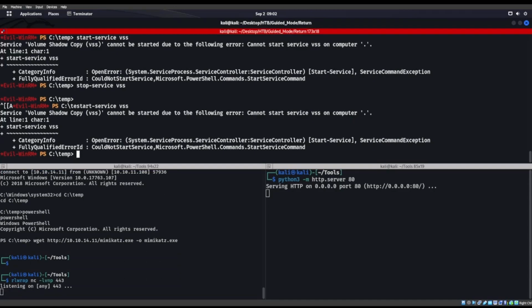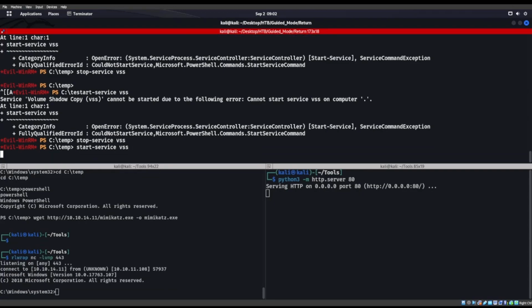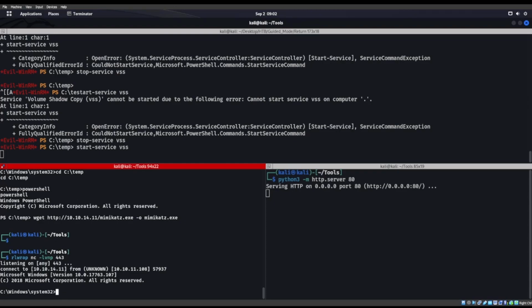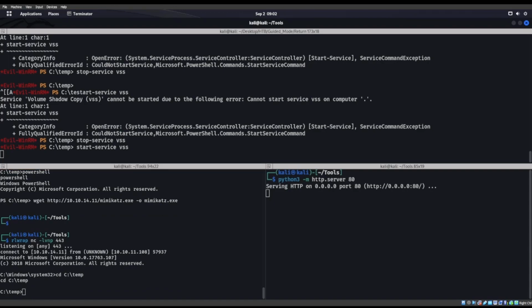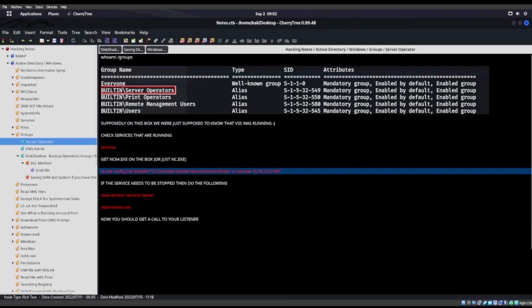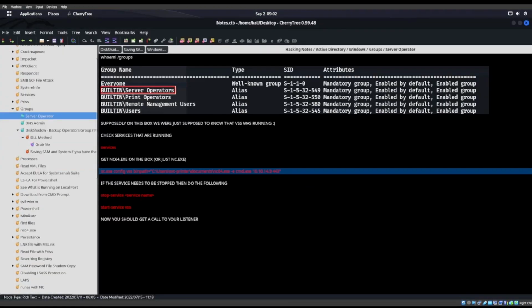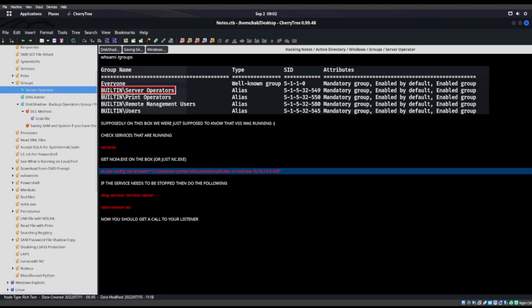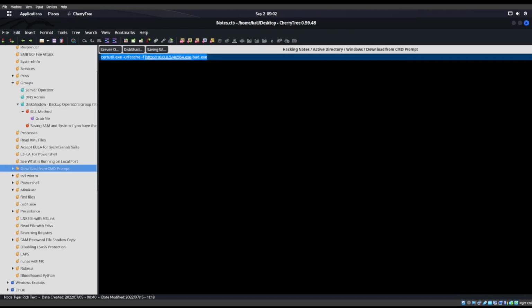That does not seem to want to talk back to me. Okay. Let's go ahead and cd into C temp again. And then we'll do a certutil, right? Which I always forget that one. But I do have it, obviously. So we'll try it like this. Where is it? Download with certutil from command prompt. There we go.